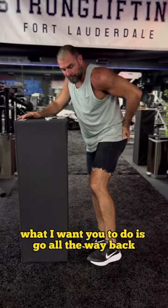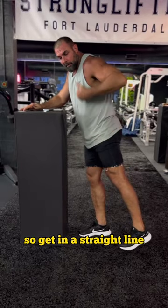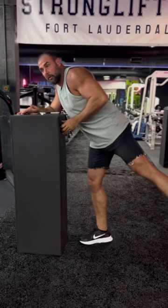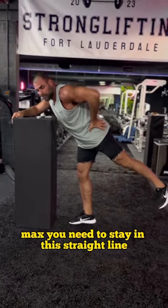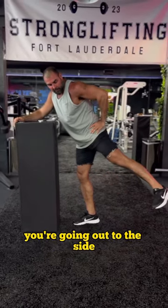What I want you to do is go all the way back. So get in a straight line. So if you're leaning forward and you want to work the glute medius and the upper glute max, you need to stay in this straight line, okay? From there, you're going out to the side.